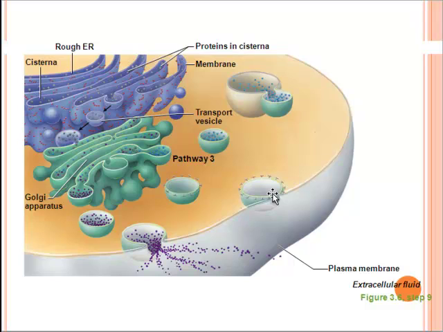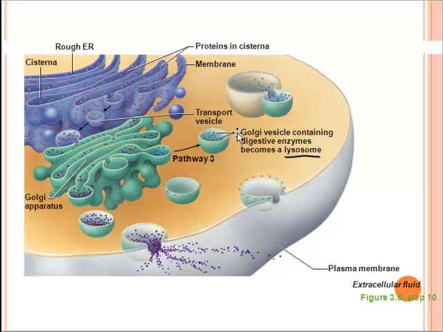Okay, the third pathway is that these proteins are going to be loaded into a vesicle. In this case, these proteins are going to be enzymes, digestive enzymes. And so now this transport vesicle has become a lysosome. Lysosomes are organelles that function in digestion. They're full of protein enzymes that digest things, break things down. And this lysosome is created as a vesicle that buds off of the Golgi apparatus.